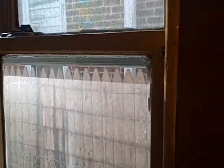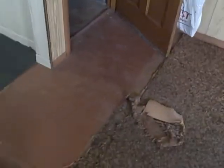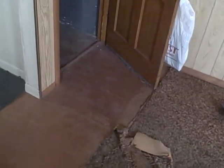Let's take a walk on back here. Take a look at these windows. The windows are pretty old, and we don't know if we're going to be able to save them or not. Most likely, probably not. But we'll see. If they have to pass Section 8 inspection, they have to go up and stay up and not fall down. Obviously, we're also looking to make sure that effectively they seal well. So the people who not buy the house, but rent the house are basically not going to have a huge amount of expense for the heating and cooling.